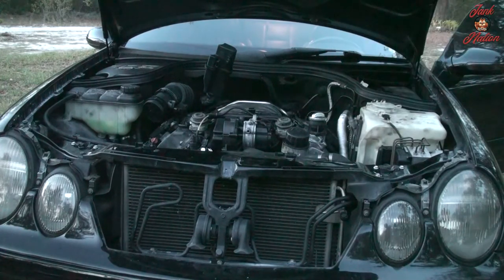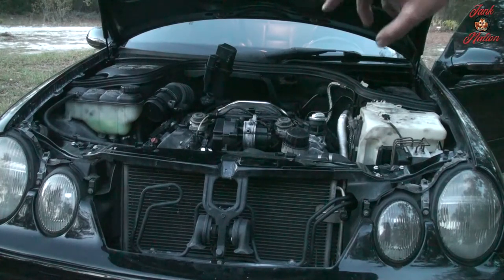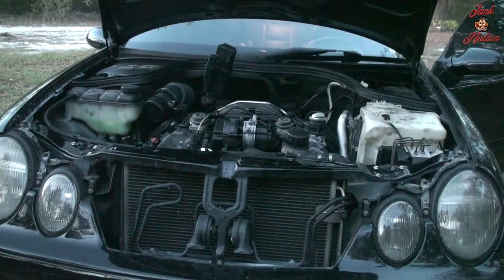Replaced the intake manifold. Also kind of fixed the intake manifold. Replaced the rebreather valve cover and valve cover gaskets themselves. Broke and fixed the alternator wire. Swapped out the alternator with the spare that I had. Man, we did a lot of stuff. We banged out a lot of stuff.